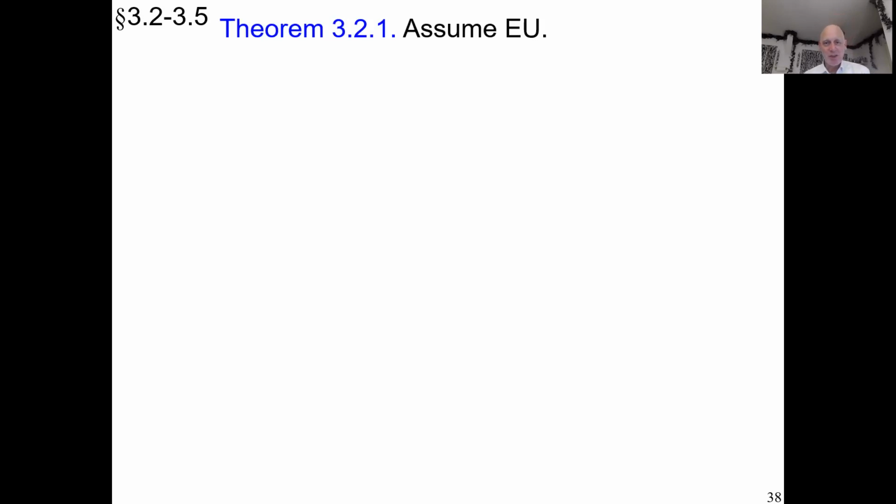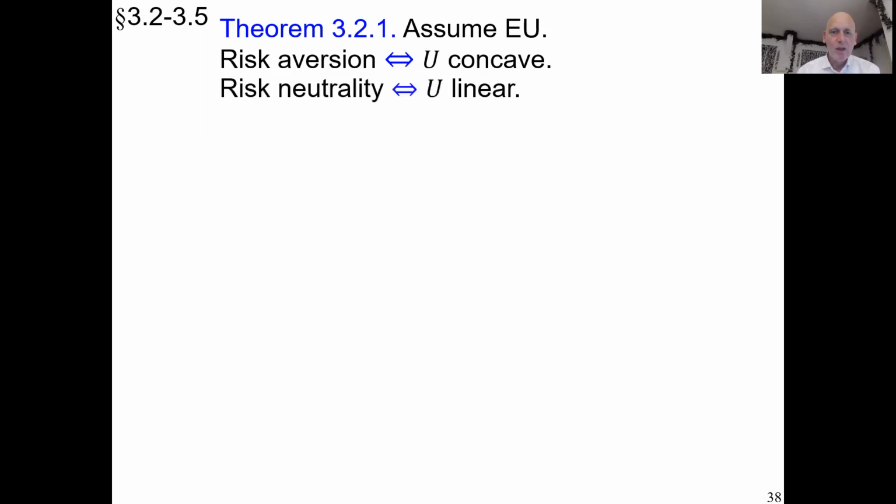First, let us assume expected utility. Then we have risk aversion if and only if the utility function is concave. It feels a bit strange always that your risk attitude would be captured by how you feel about money. You feel that aren't they different things? But if one is under expected utility, we can prove mathematically that it's true. So there's no discussion. The moment you have accepted expected utility, this is what it is. No debate possible. Risk neutrality, utility linear. Risk seeking if and only if utility convex.